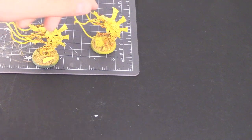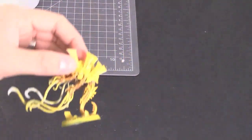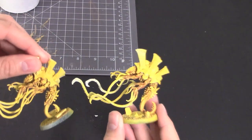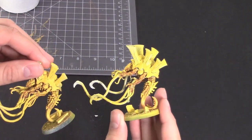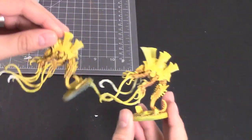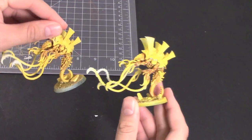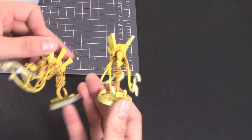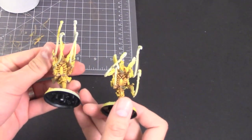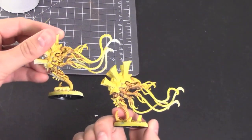I haven't touched the second one because I wanted to show you guys the difference, just so you can see for yourself. This one obviously has not had the highlight in the yellow. This one has had the highlight in yellow done. You can kind of tell there's a big difference in the overall tone of the yellow. I even did the inside. It's kind of hard to see based on those angles, but you can kind of get a good idea.